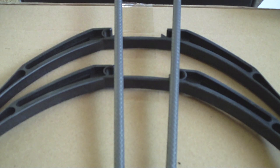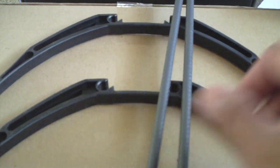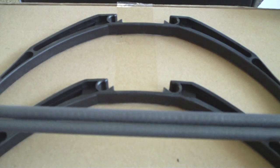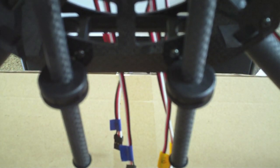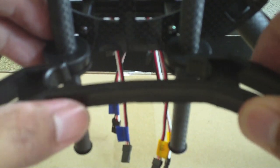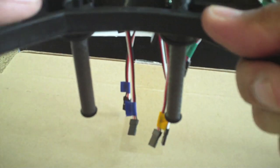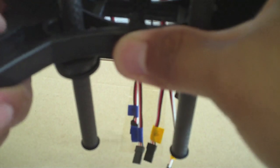The next step is we're gonna attach our landing gear. We should have 2 landing gear frames and 2 skid pipes. According to the instructions, this is the bottom of the unit. This is the mounting pipe, mounting rings. You should just be able to bend it like so and attach it. First, we're gonna attach it at one end, and then on the other. Make sure you don't crush the mounting pipe. This is a carbon fiber mounting pipe, so it could easily be crushed by the plastic landing gear. So just kind of put it in place like so.